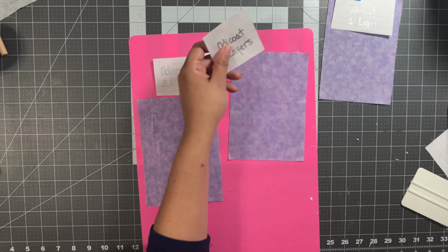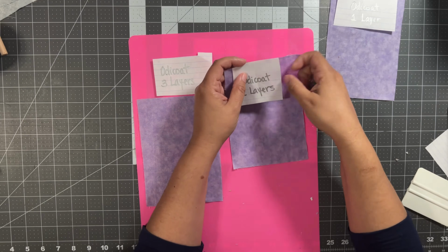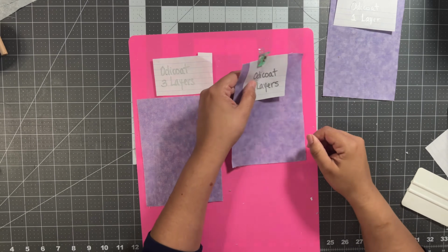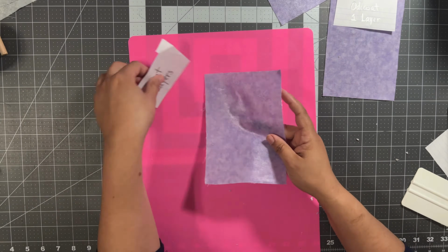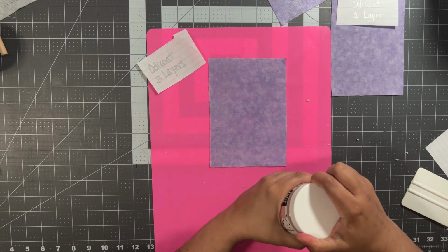It's been a little bit longer than an hour and a half, but I can tell you that these were dry. It took about an hour and a half for them to be dry. So let's go ahead and add the 3rd layer of gel coating to that 1 piece of fabric that is going to take the 3 coatings, okay? I'm gonna take the one that has 2 coats of the Odicoat, and I'm just gonna put it aside. And let's go ahead and do the same for the last one, the one with the 3 layers.